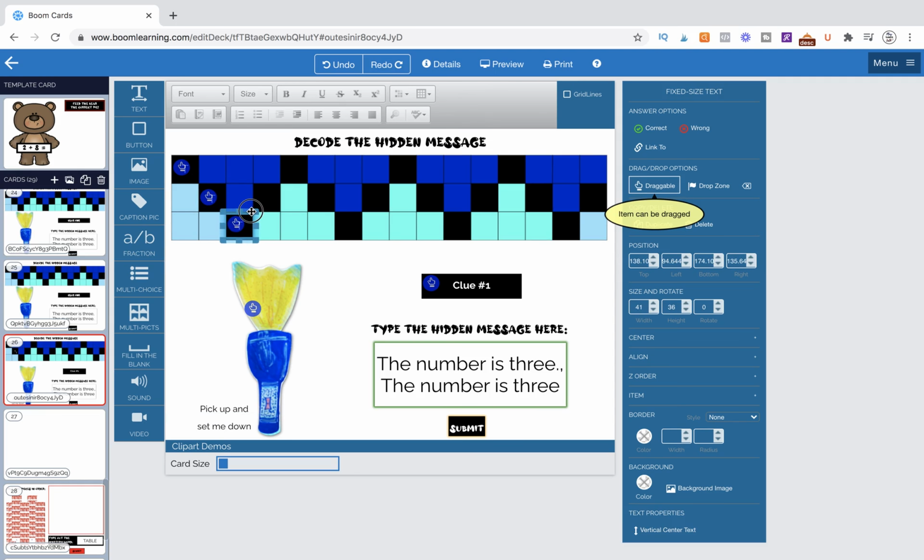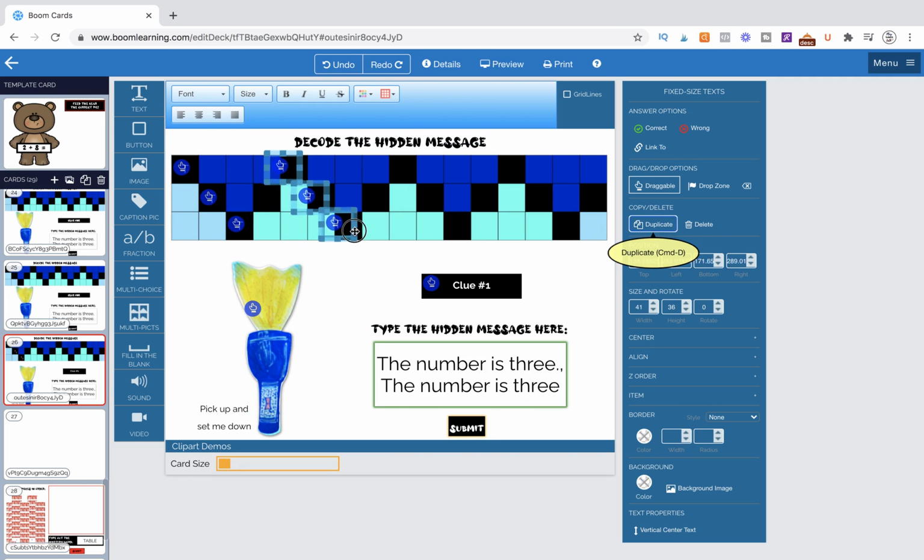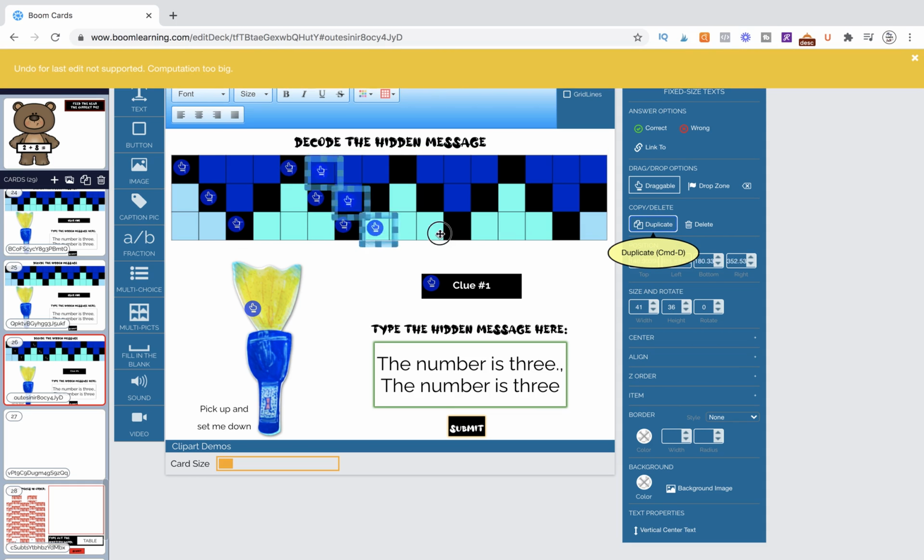Now, since we have all 3, to save ourselves time, we click on all of them. You could do the Command C, Command V shortcut. If that doesn't work for you, just hit duplicate. Then we move them over to the next part of the pattern. They have the incorrect letter and everything in them right now, but we'll come back and fix it in just a little bit.